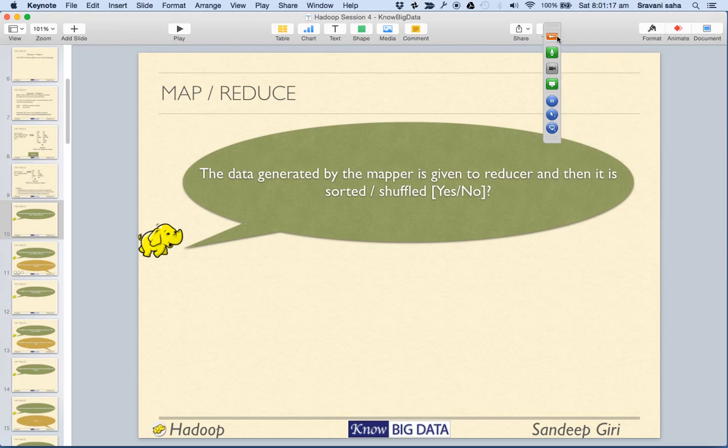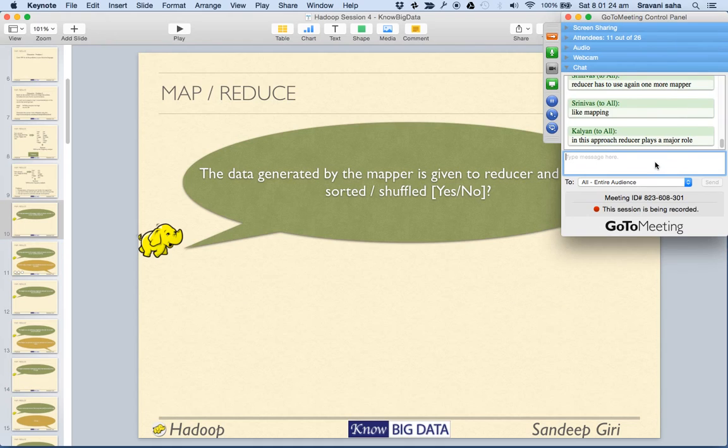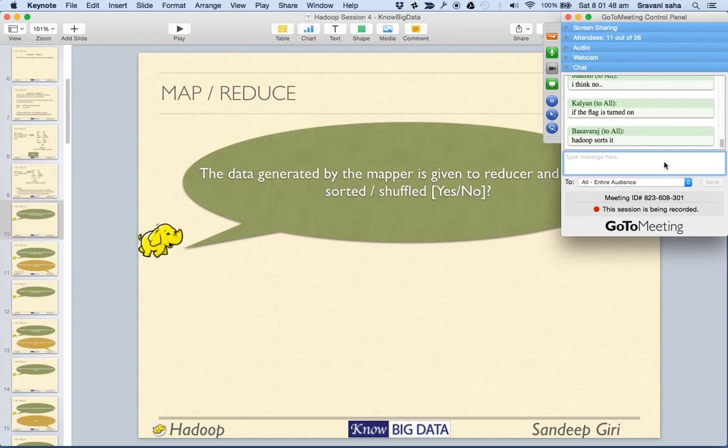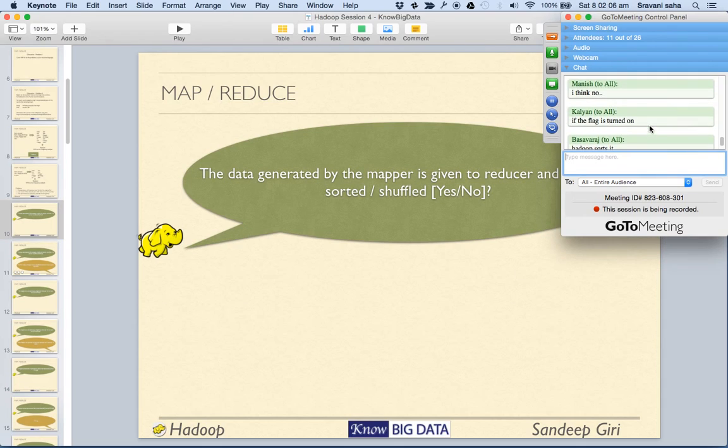The question is: the data generated by the mapper is given to the reducer and then it is sorted and shuffled. Yes or no? Correct. The answer is no.